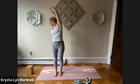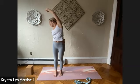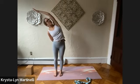Breath in, right arm behind your back. Breath out. Take an inhale. Come back to center as you exhale. Stand up tall. Breathe in. Stretch to your right. Breathe out.